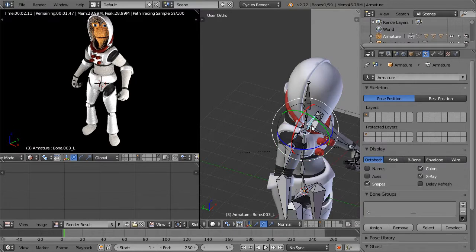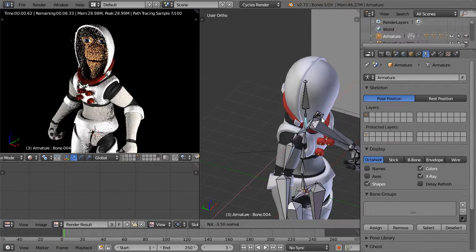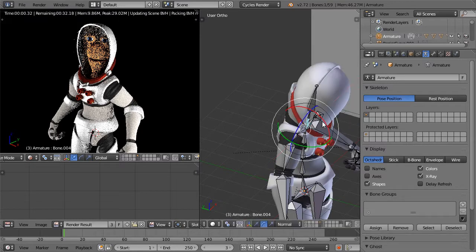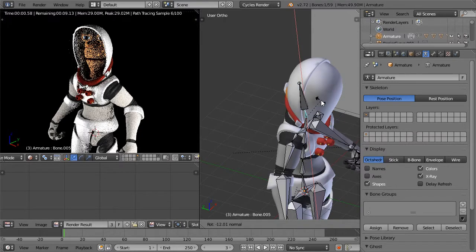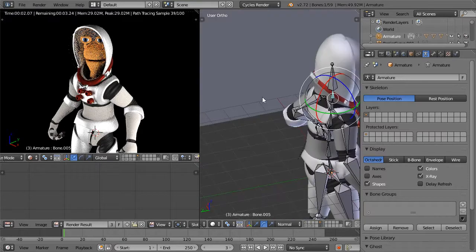And let's see about this. Okay. Let's rotate his head again towards the camera. Oh, that's cool. You can rotate the whole head thing, but we don't want that. We just want to rotate his fleshy alien head. Make sure it stays inside of the helmet.